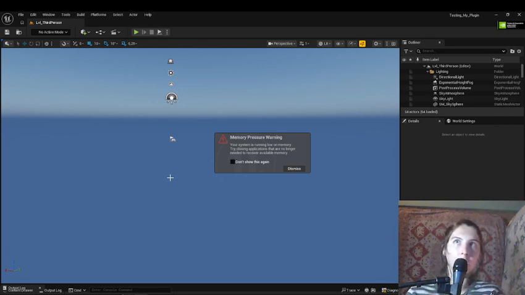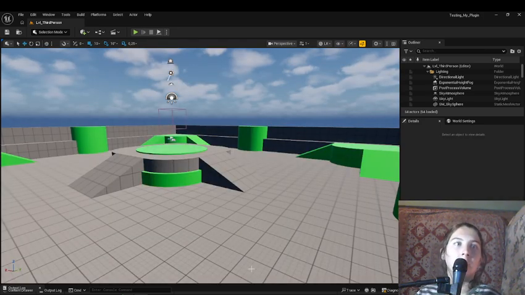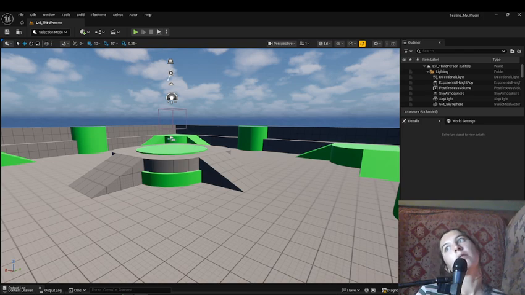But then, oh, memory pressure warning. Yes, my computer is a little computer. It's a tiny little thing with little memory, but well, it's my friend, and I love my computer.